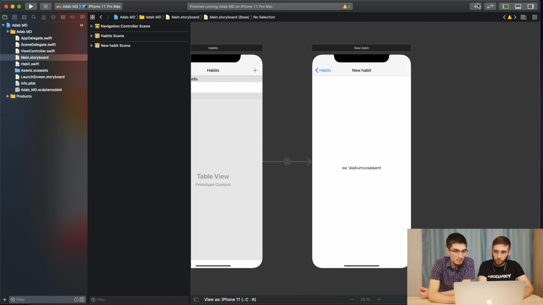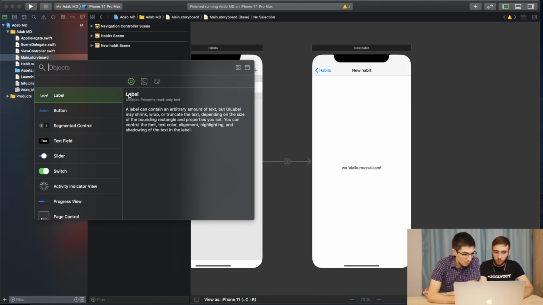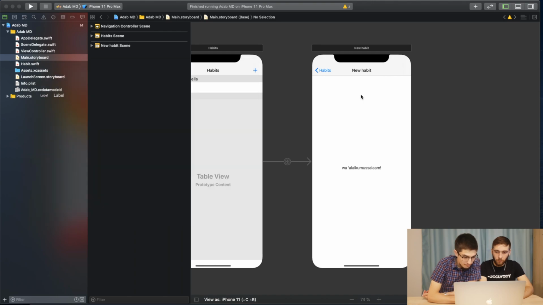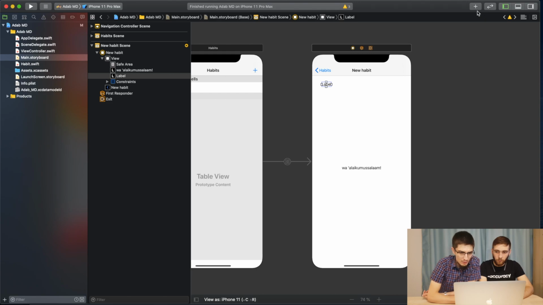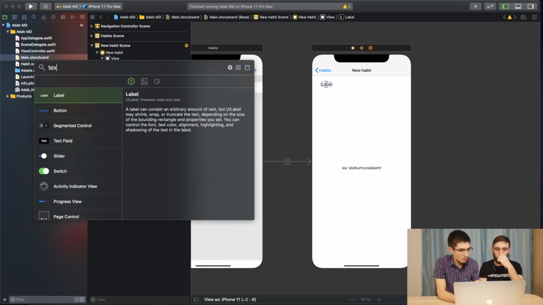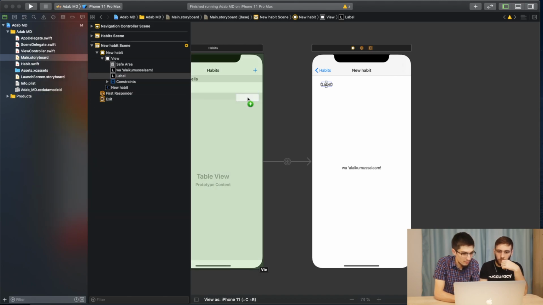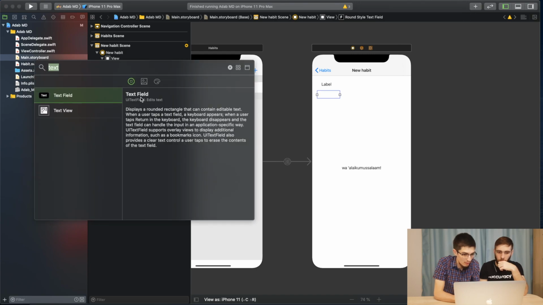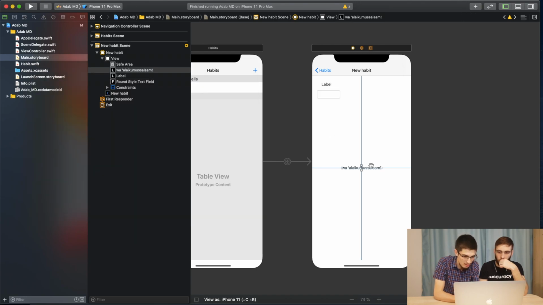As usual, when we want to add new elements, we go to the plus. What should we have? We should add a label. Let's add everything that we need and then we'll position it. Then we go for something called a text field. Then we will need one more label. Actually, let's reuse this label, but first delete the constraints which we've added, like the centering, because we have to change the positioning. So I selected them and pressed delete.